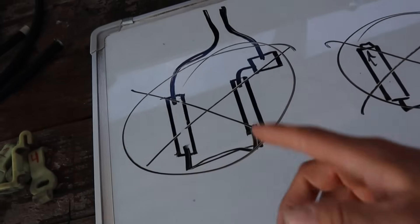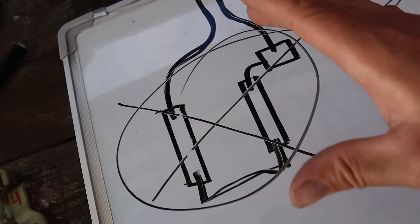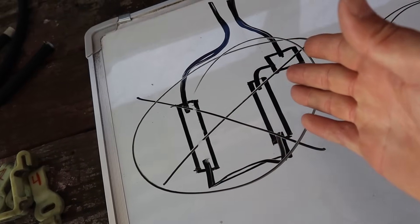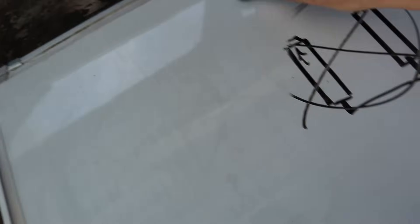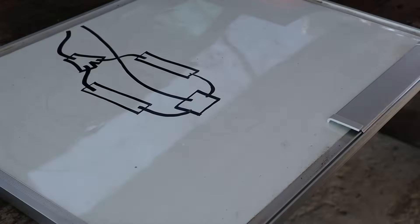That is the issue with running your system in that configuration, especially if you're going to be running a turbo or nitrous. For a stock LS this is how the factory sets it up, but for what we're wanting to do with the blazer we are going to be doing a completely different setup.